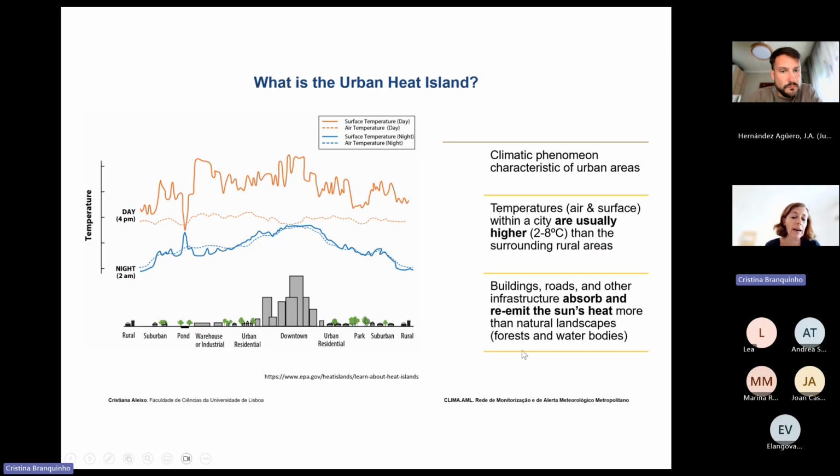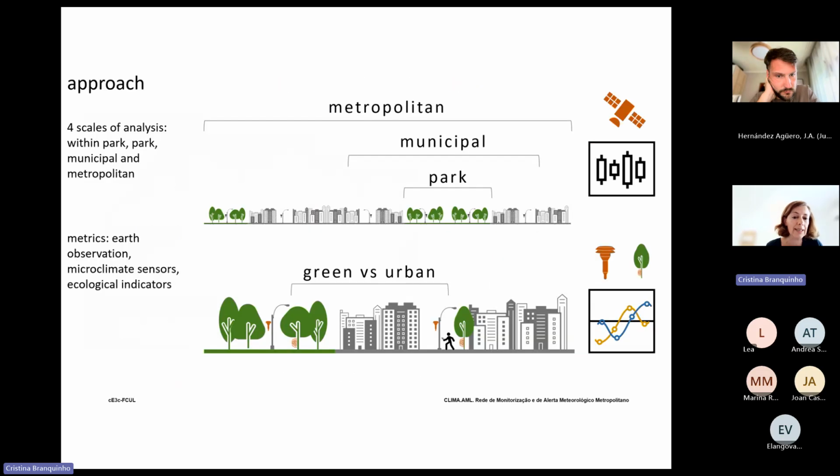And this is an example of how we can look at surface temperature and air temperature relating to the variable that we are using. What we used in this work was the land surface temperature as a proxy of the air temperature. We know that they vary very much with the materials, but we wanted to describe especially what was the best type of vegetation that we could use in parks to reduce the heat island effect. So using this nature-based solution, what type of species and what is the design?